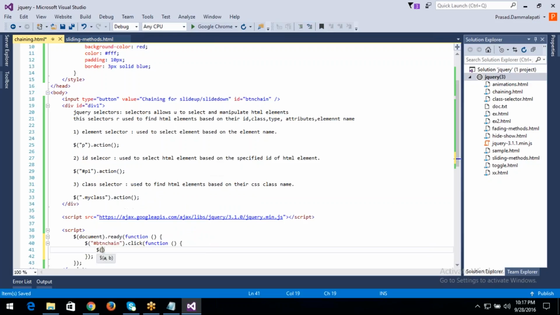Next, dollar symbol hash d1 dot slide up within 5 seconds, and next dot slide down within 5 seconds. Okay, so the effect duration is 5 seconds.